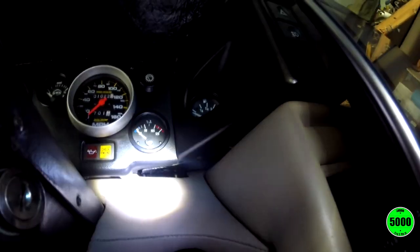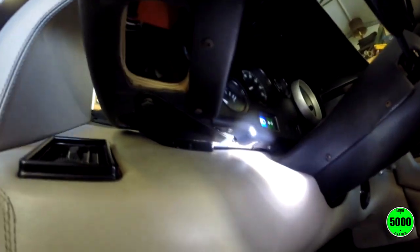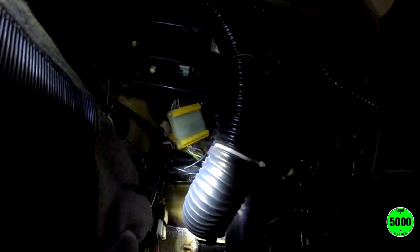You can see right there, there's the other ones. They're fairly visible. And we're going to see if that's enough room to get this instrument binnacle out of the car, or at least have it where it gives me enough room to maybe get the speedometer free. So let's see what happens. Okay, so I guess this is good enough.